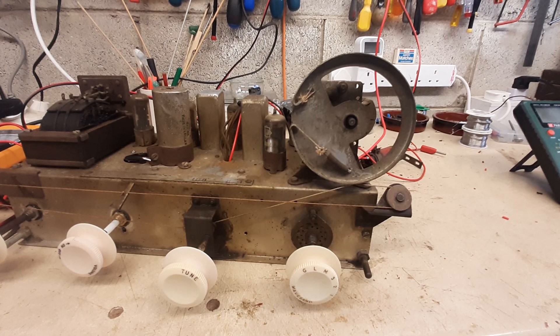Back in the workshop again. With the radio now working on long wave, medium wave, and short wave as before, I did notice that the sound was actually quite distorted. This wasn't apparent when the radio was working on short wave, because the reception is so crackly and weak you wouldn't notice the fidelity. But with the long wave station working on our local channel here, it was quite apparent that the sound was bad — slightly weak and also distorted. So the first thing was to check around the output stage of the audio amplifier, which in this radio is handled by an EL41 output valve.